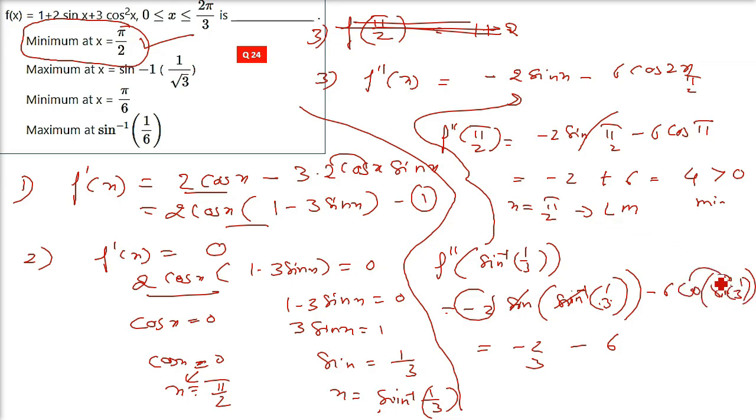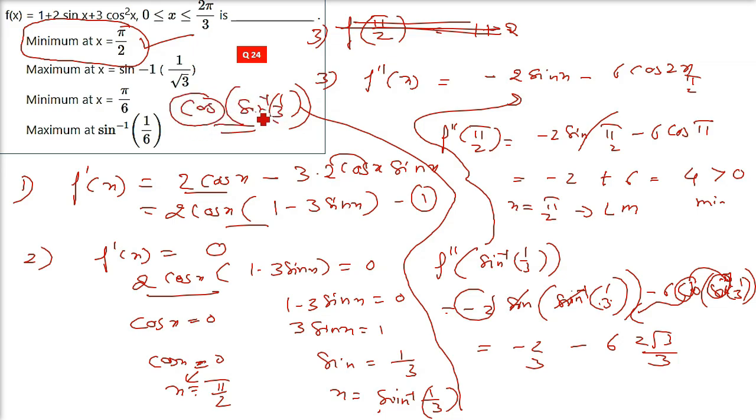I'll just show you what the final result will be. And that final result, actually we don't have to find if it is an MCQ question. Since we are just discussing and this is your growing period, you need to understand that you have to check it for sin inverse 1 by 3 also. So again, cos of sin inverse 1 by 3, cos and sin inverse cannot be cancelled, but sin and sin inverse can be cancelled.